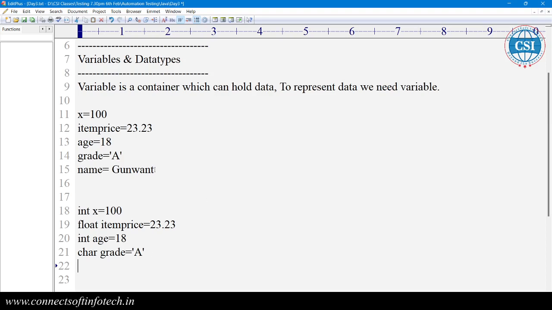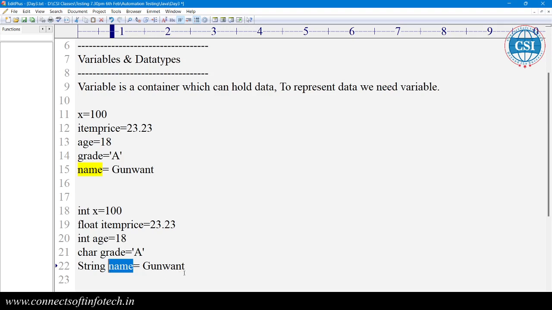Now I want to store a collection of characters, that is a name. Which data type is going to be used? This is not a primitive data type. Here we use String. String is a class in Java, and you can also say it is a data type. We write the variable name here, and it is considered an object. String is a class, but it's used as a data type.